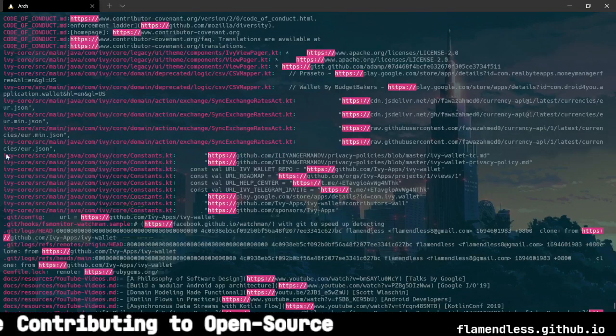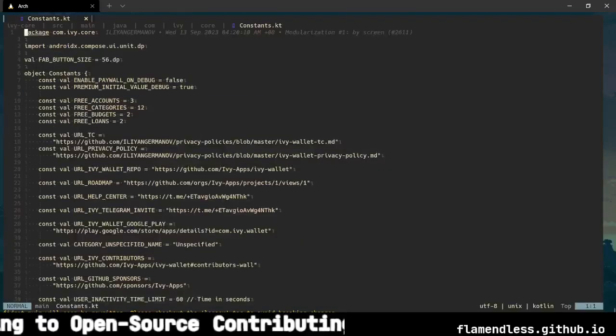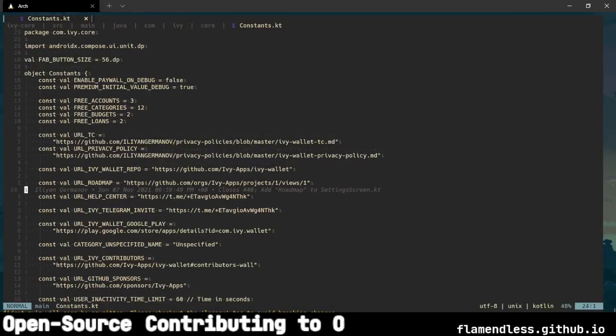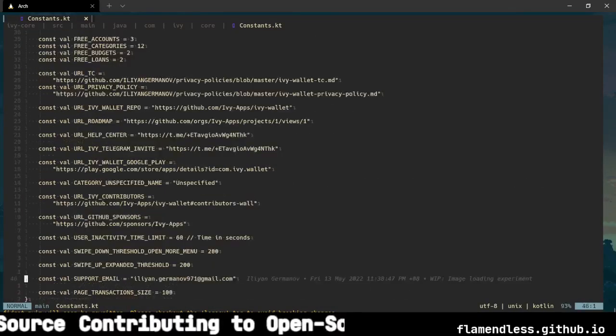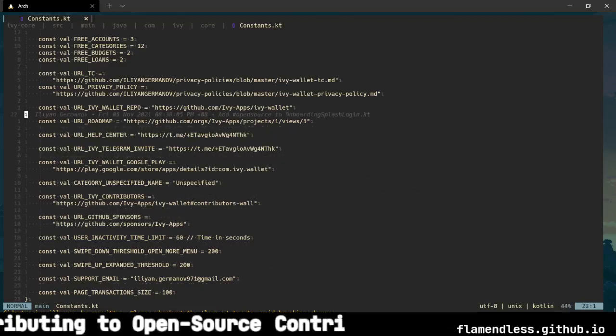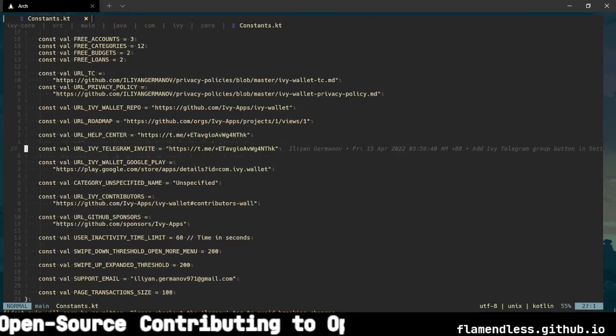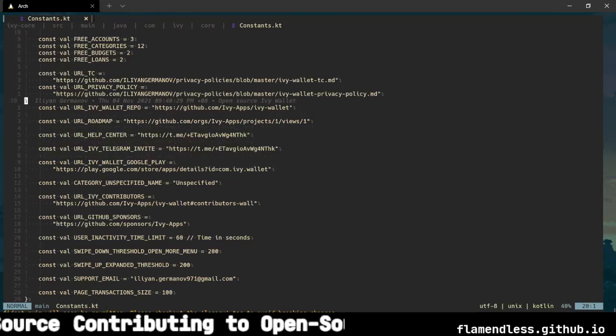If we check for the constants file, for sure it's not here. These are constants in the app domain itself, so probably not what we're looking for.